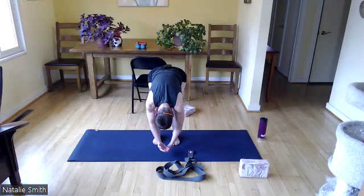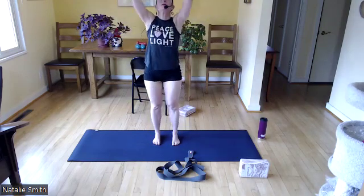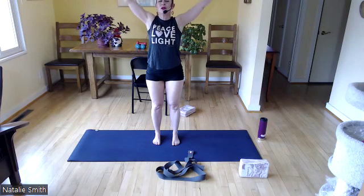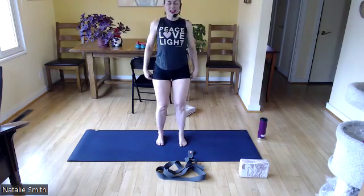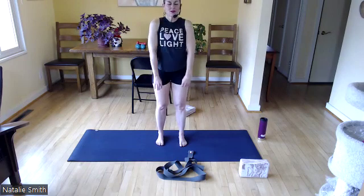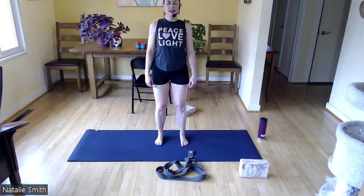Press into the mat. Inhale, roll it up. Exhale, release. Roll those shoulders up, back, and down. Find length in your spine. Gently close your eyes. Check in with your body. How are you feeling?